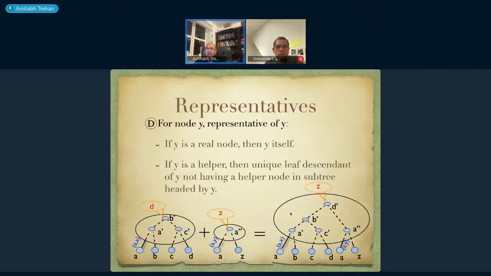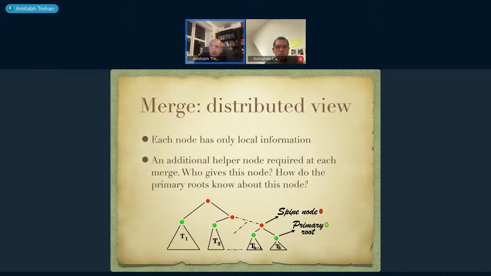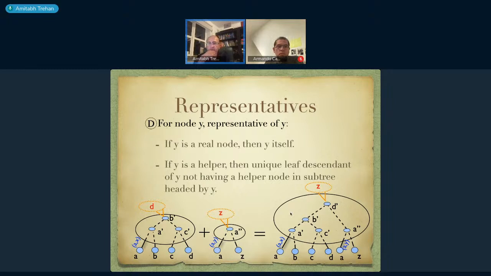Let's look quickly at this quite interesting idea. Again, we'll not go into detail. Now, how does this merge happen? When we are merging, how do we achieve this merge such that we can always find this pair of nodes here? Okay. So what we do here is that we define something called a representative. Now, the representative is defined in this manner, but not going into all the details. Basically, the idea is similar to what we had in the forgiving tree with the heir. And that idea is you always have one node, one leaf node, which is paired, right?